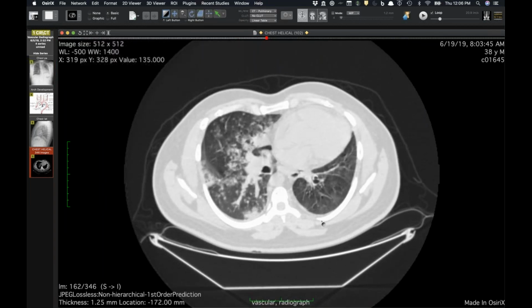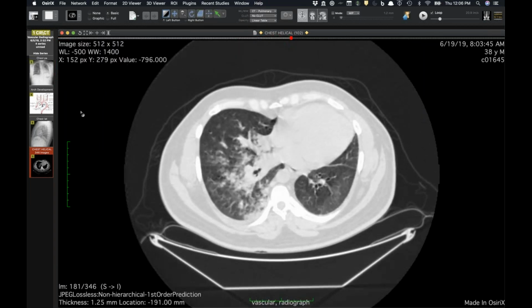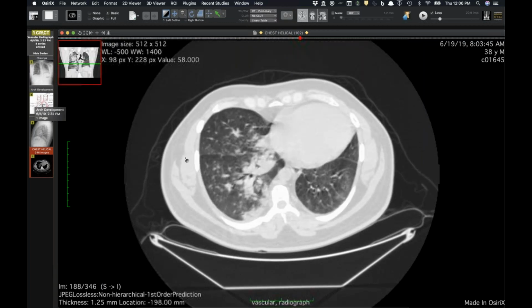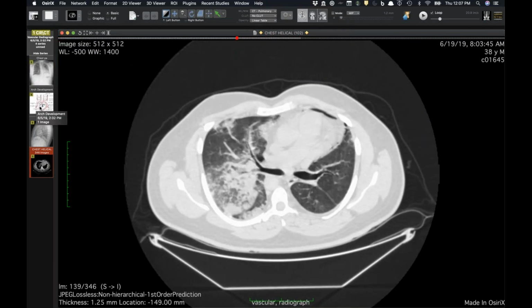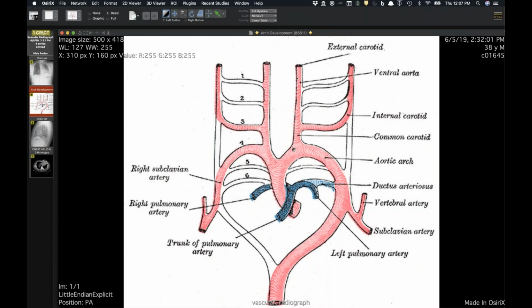So this is one that we've seen over and over, and it's a lot easier to make the diagnosis when it's on the left because it's almost always associated with a contralateral aortic arch. And the question always comes up, why does this happen? Not to get too much into embryology, but remember that the proximal portions of the pulmonary arteries arise from the sixth aortic arch. And that's also what gives rise to the ductus arteriosus and then the ligamentum arteriosum. And so that kind of sets the stage for the next case.